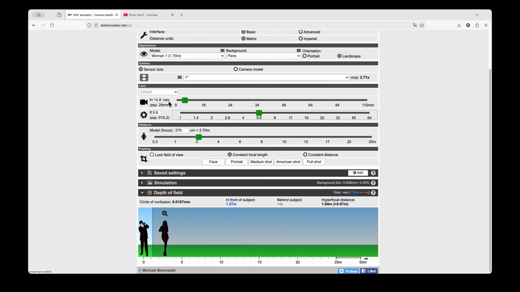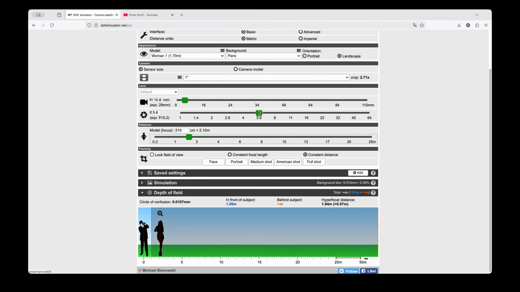And you can see at f5.6, if I shoot at the model of anywhere just above 2 meters, then the hyperfocal distance of the Fuji X-Half, anything focused above 2 meters will give me a hyperfocal distance and a depth of field that extends from less than 1 meter away all the way out to infinity. So that's great.